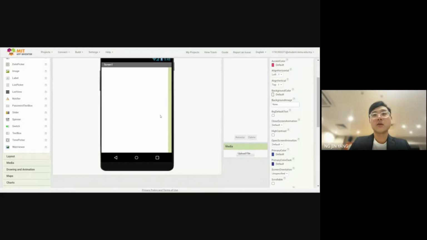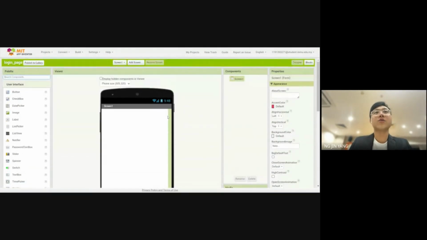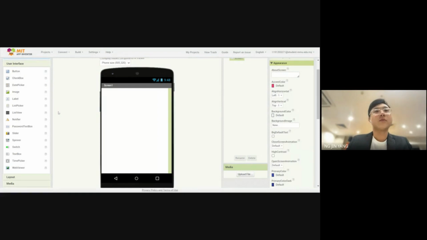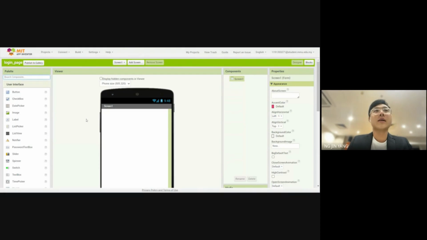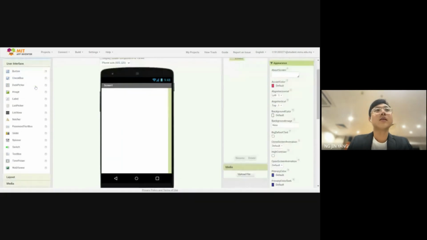Okay, so sekarang I akan introduce apa-apa feature yang terdapat dalam MIT App Inventor ni. Okay. Jika semua dapat page ni, you akan nampak dekat kiri ni ada user interface.